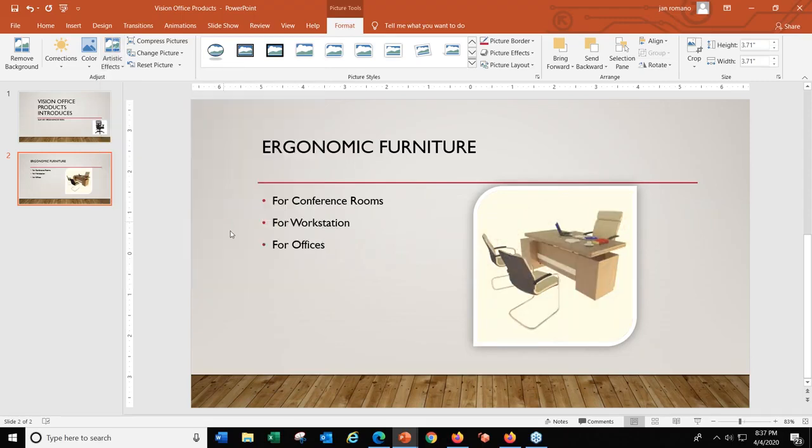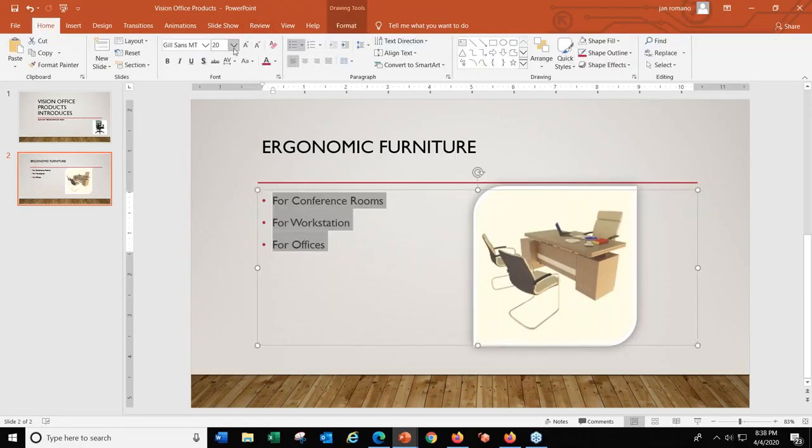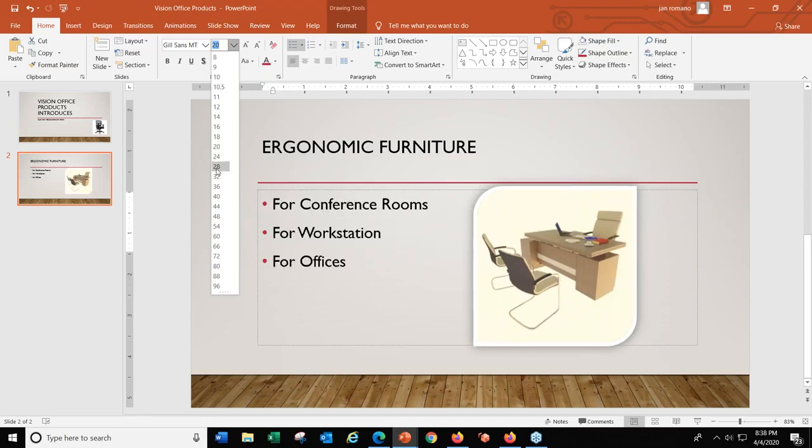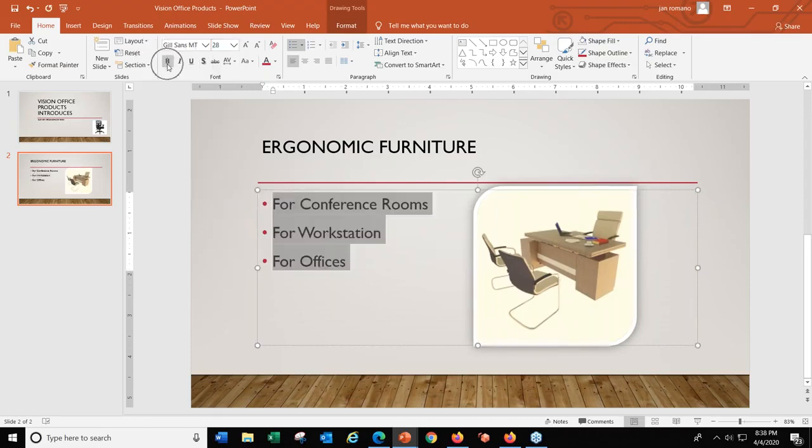And so I'm just going to choose this one. And now I've enhanced the color. I've put in a little bit of a visual effect with the border, so using a picture style, and chose a slight artistic effect. So there's my second slide, and I do want you to notice this text here. 3 lines of text. Remember, we mentioned 6 lines of text, 6 words to a line, so there's not too much. Well, I don't have that much, so maybe I'll come back up here and change this to 28 font size, and then maybe bold it.